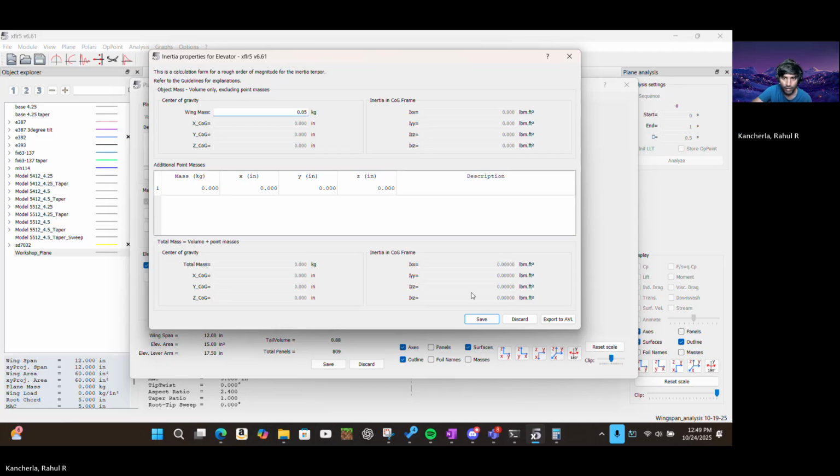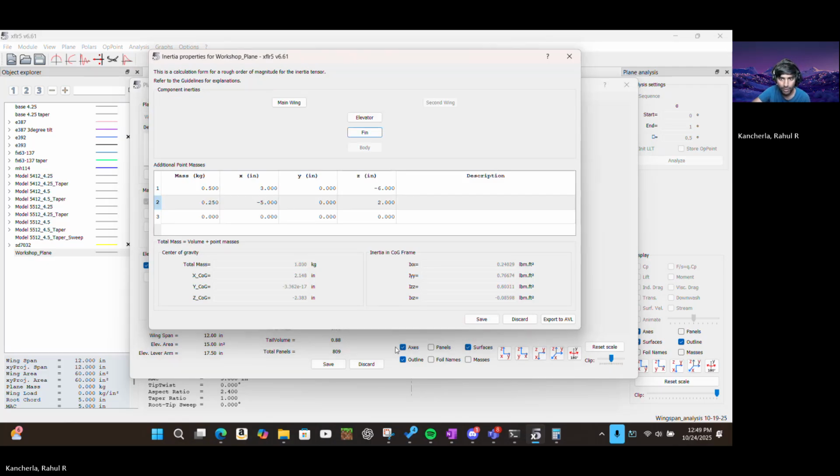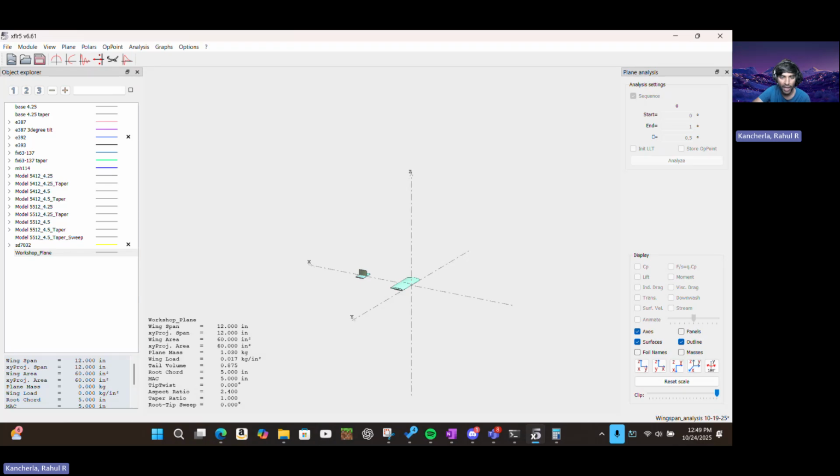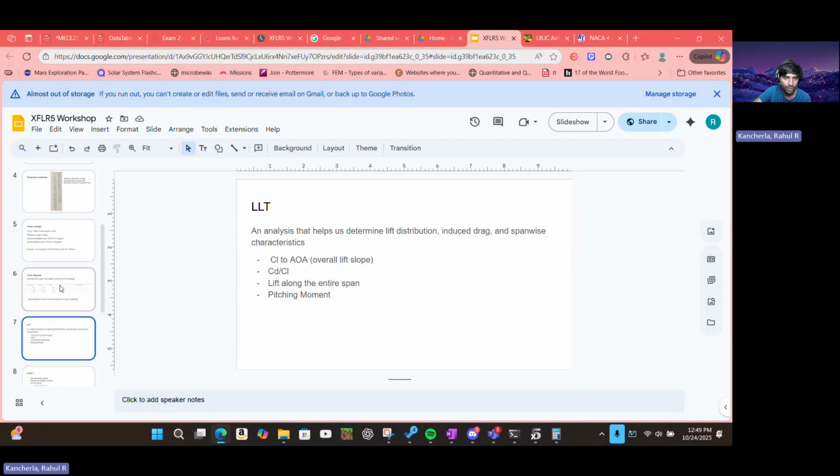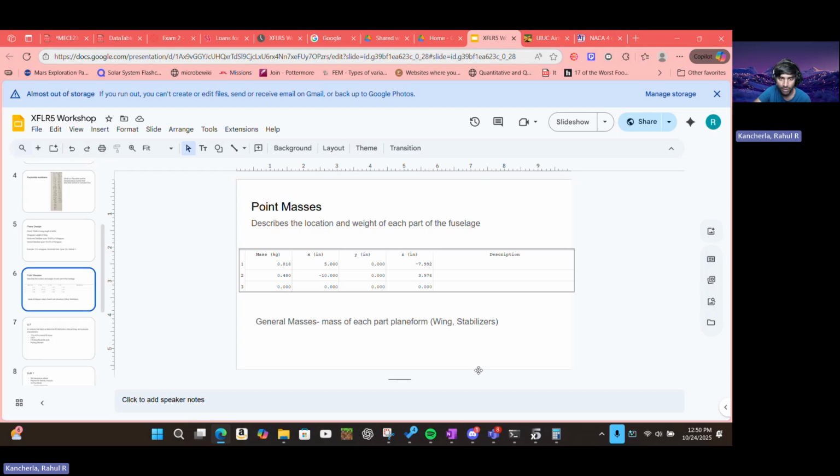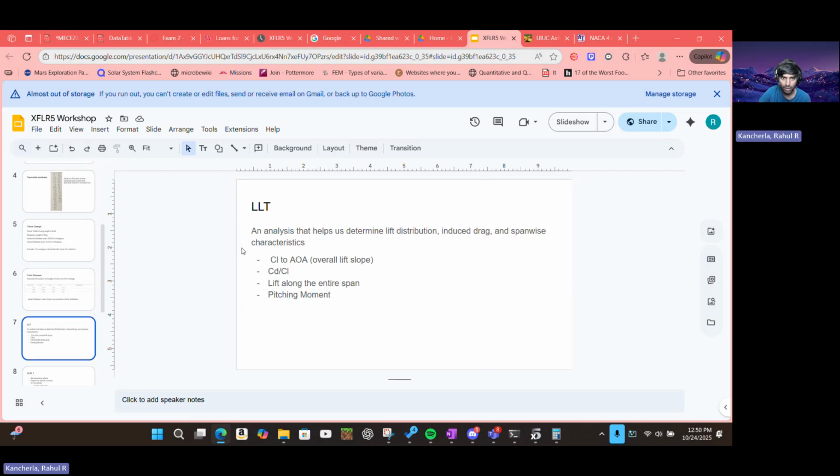I'm really just pulling these numbers out of the top of my head, but typically these numbers are given to us through testing and seeing what materials we want to use, and also working with structures, right? For the fin, let's say, and you have to define those point masses if you want to do any of the more advanced analyses, right?